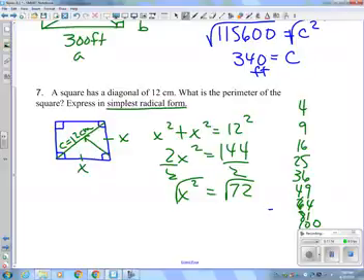So 72 falls in right here. So something above that line is going to go into 72. So 72 divided by 64 does not go evenly. 72 divided by 49 does not go evenly. 72 divided by 36 goes evenly 2 times. So I just keep dividing. Whoop, that's supposed to be 36.